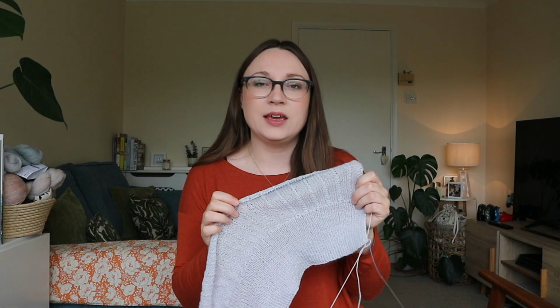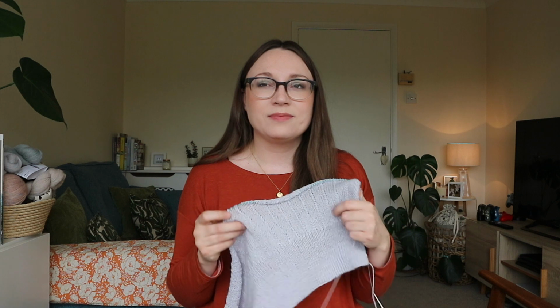And it's a really nice project to work on over the summer because it is so light. I am dubious about whether I will finish this for summer because that was the plan, that I was supposed to knit this as a summer piece. It's a really lovely summery colour.